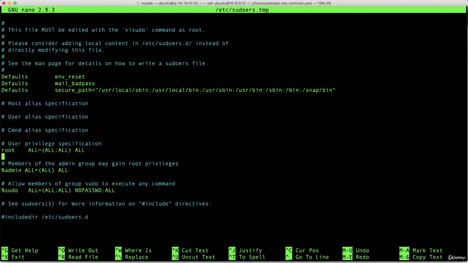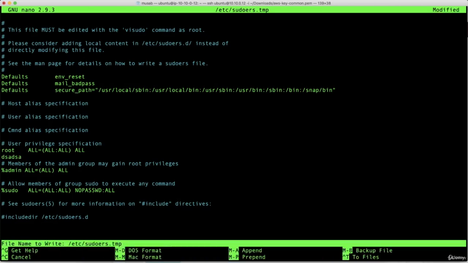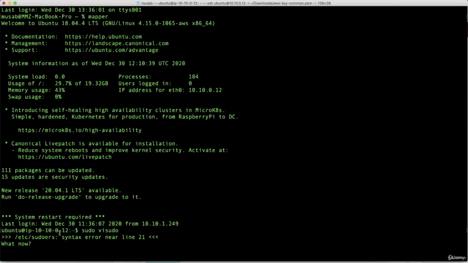But if you are using visudo, which is this command here, even if I type like this, so imagine with me, for example, let's put any arbitrary value. By the way, this is a mistake, so let's save that. And actually this is bad, you can see that I'm just putting anything, but I'm using visudo. So visudo will not mess you up, you will see why. Press enter, you can see that it shows me etc sudoers syntax error near line 21.